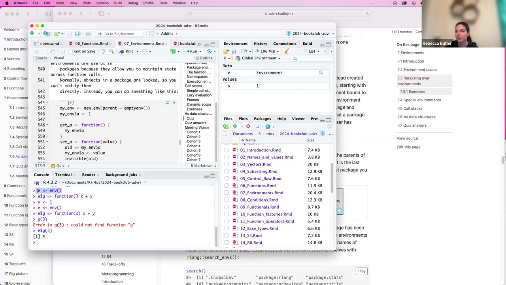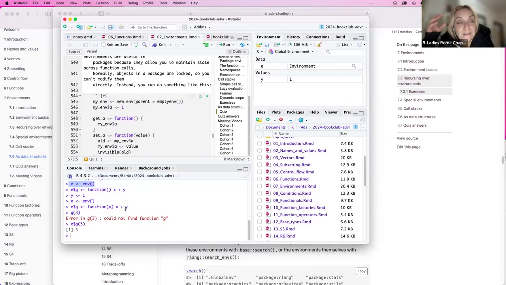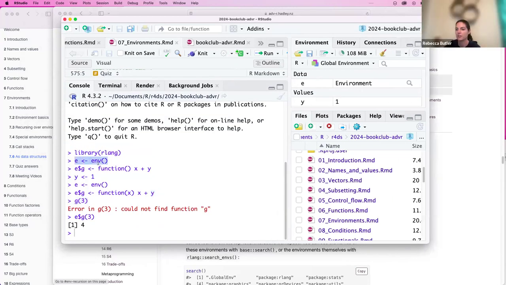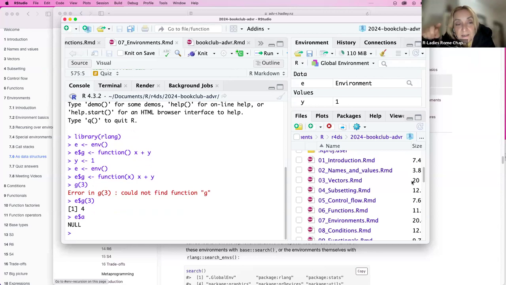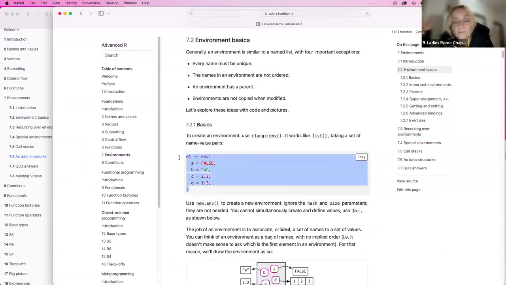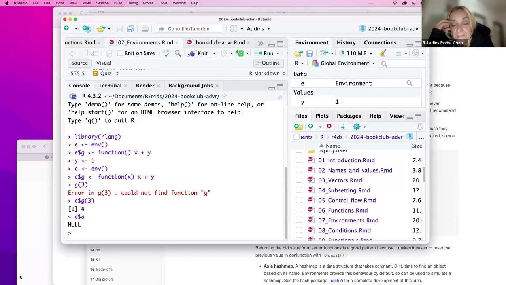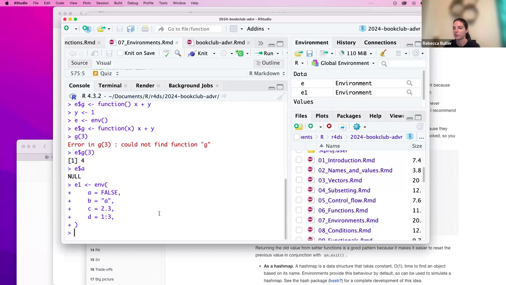So you're saying when I create an environment here? Yeah, let's say. Did you create a new environment? Yeah, so E is just a new environment. We can see that this environment is in my global environment. So when I'm working here, if we want to assign E some things, we're going to give it a. Oh wait. The env function creates a new environment. So I assign env to E, for example, and so I create a new environment. So here's our E1. Oh, it is in the global, yeah. So E1 is within the global environment.